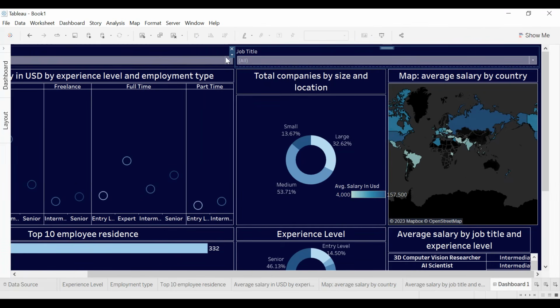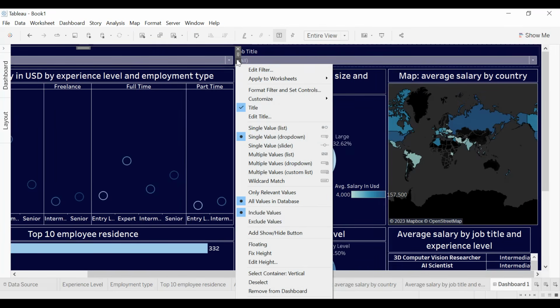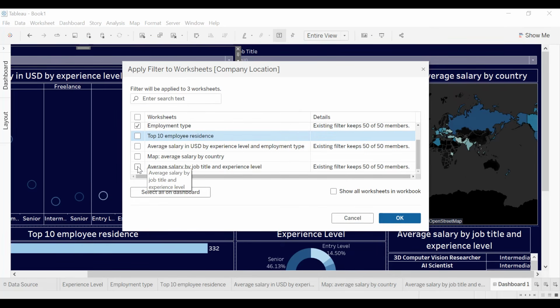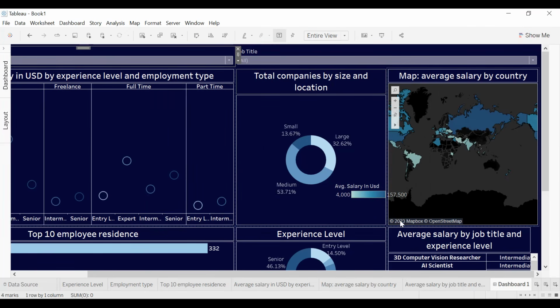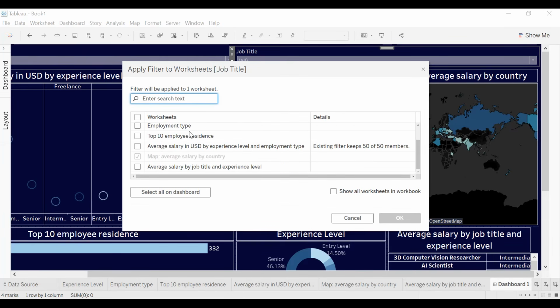Alright, so for the location filter we select apply to selected worksheets: experience level, employment type, top 10 employee residence, and the average salary by job title. Okay, and for the job title filter, apply to selected worksheets: we have the map, and also the average salary by experience level and employment type.